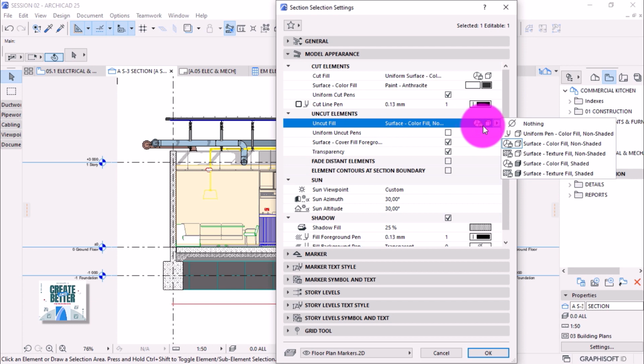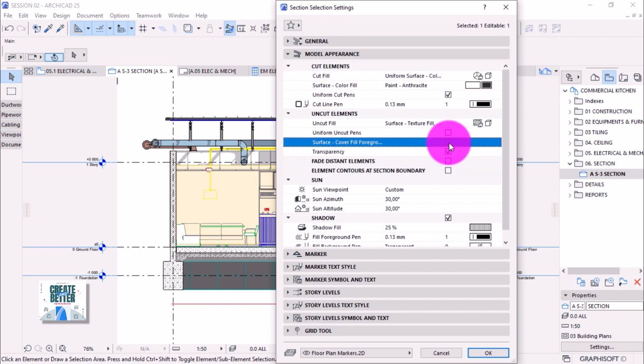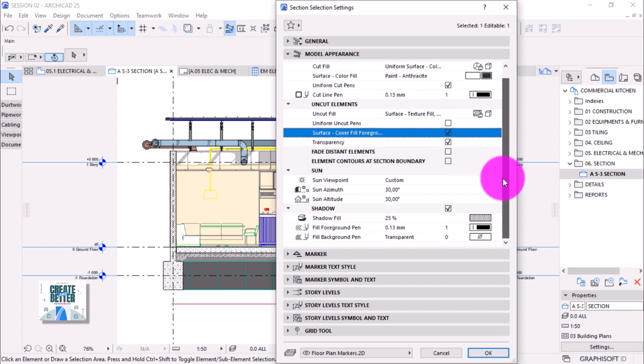Then move down to uncut elements, and the uncut fill will be a surface texture with non-shaded. And then you have an option to switch off the surface or to get rid of the surface color, but in this case let's just leave it for now.